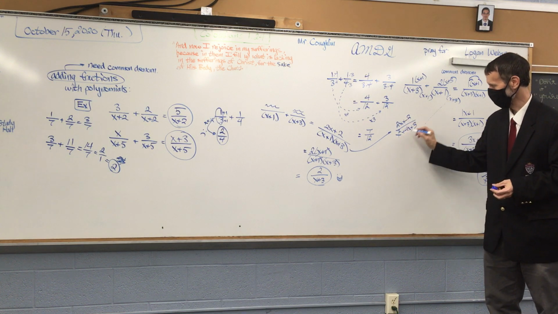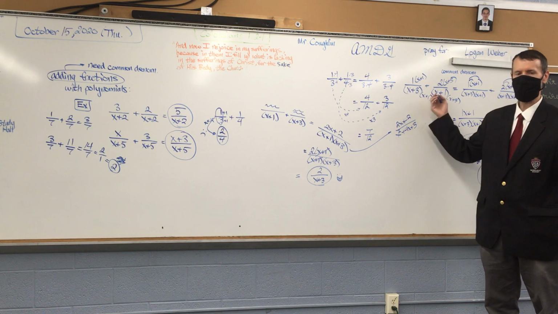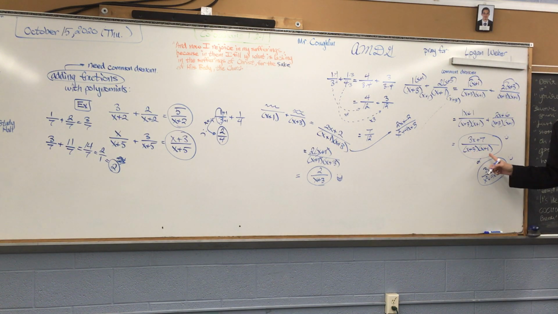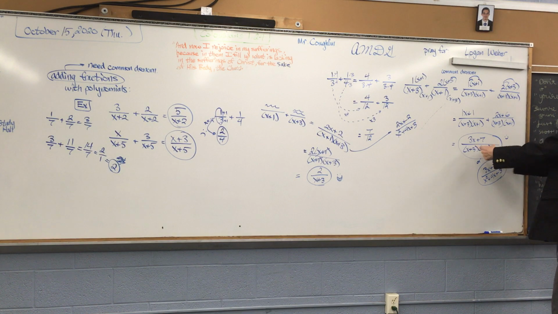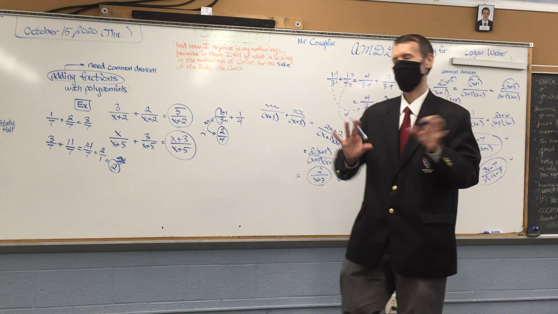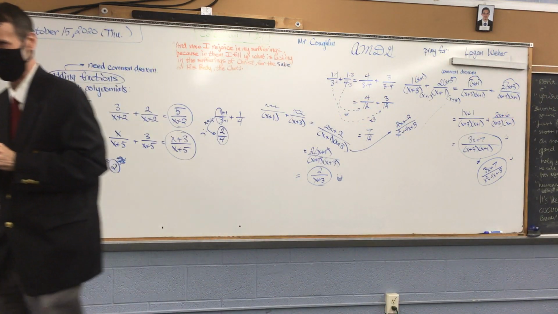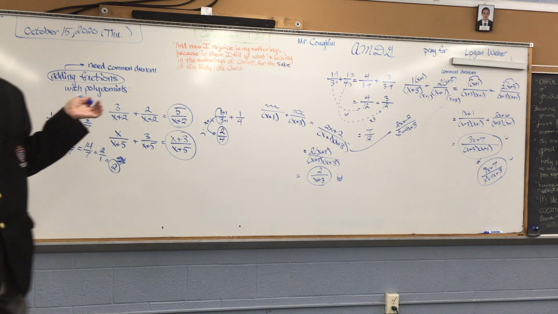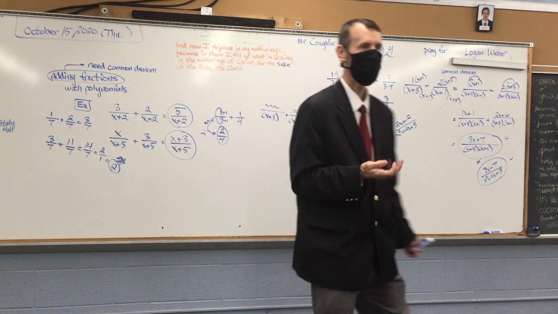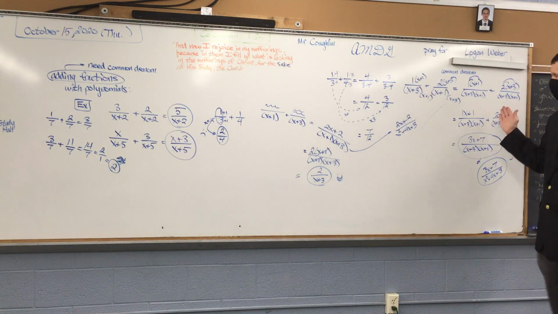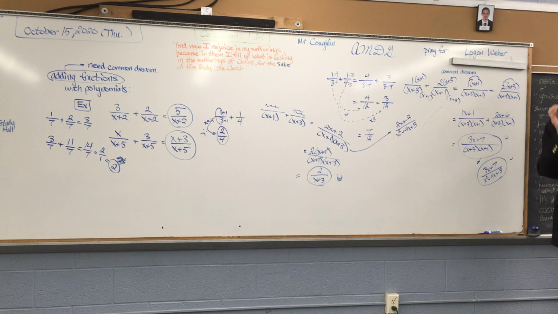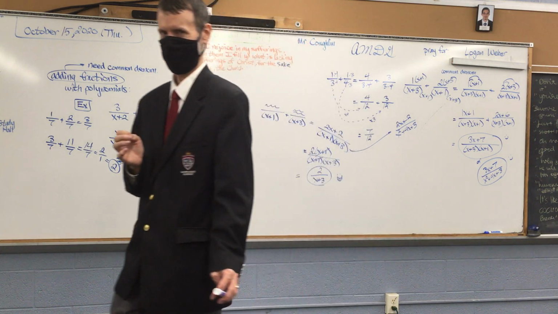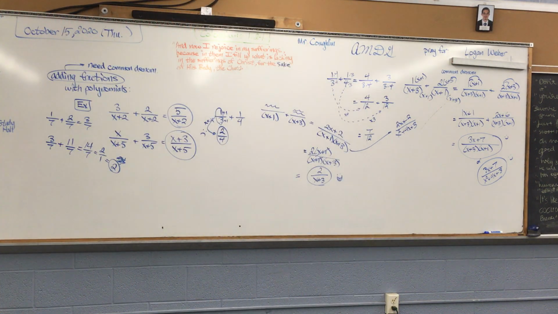I can't see a thing. I can't cancel the x's, I can't cancel the x squareds. I figured I'm done. I wouldn't be. That's why I would say hold off for 30 seconds to factor, don't foil the bottom yet. Leave them as separate parentheses for like 30 seconds. And then take a good solid look. Maybe something factors. Now, that only happens like 10% of the time, but it does happen 10% of the time. So, if it reduces, you will be grateful. Also, if it reduces, I want you to reduce it. And I will take off points if you don't.